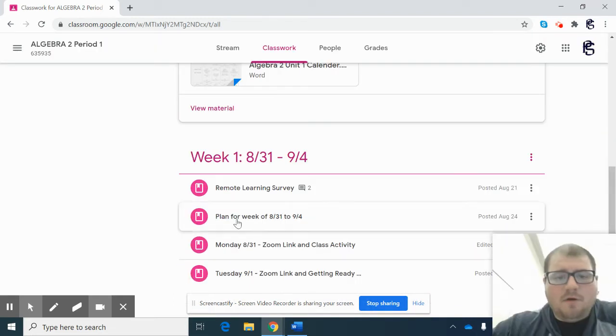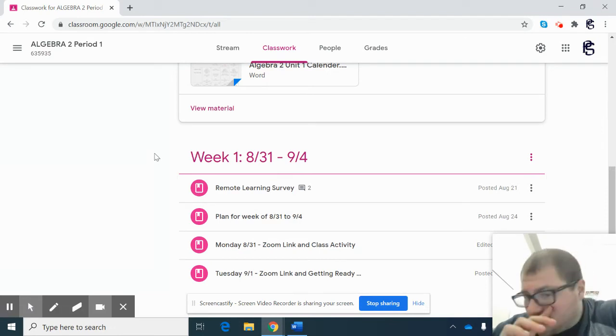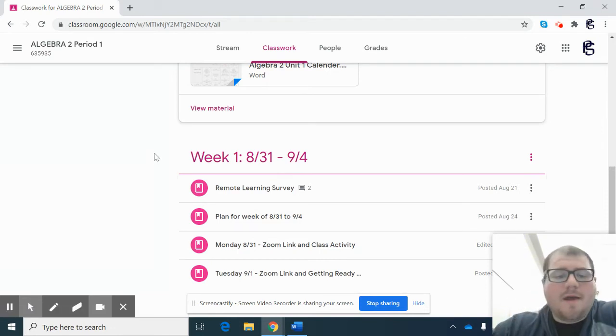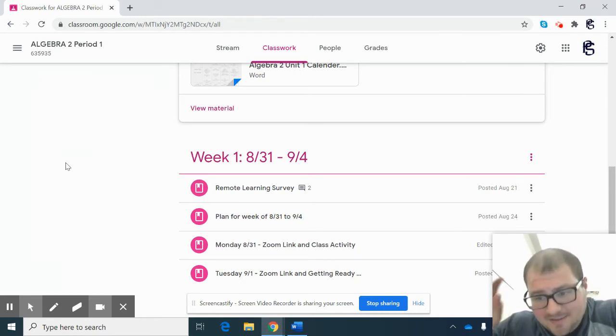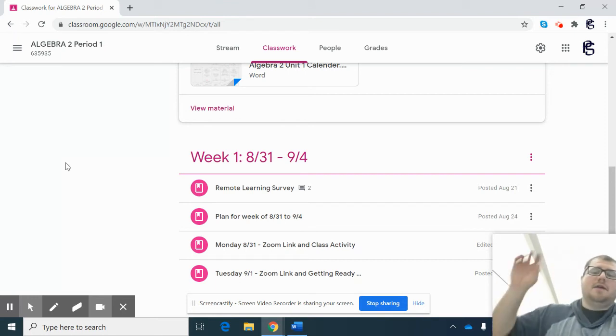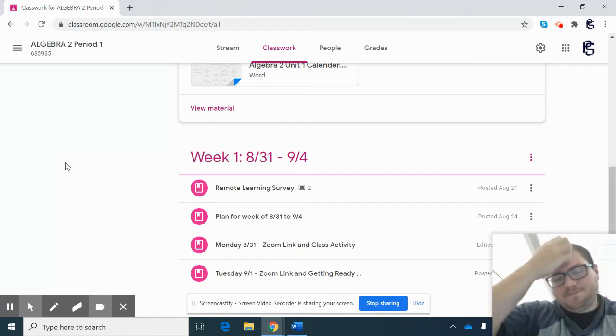Next thing that's up, if you go to the actual next topic, I will post weeks of work here, okay? Usually I'll post daily work at a time. I put Monday and Tuesday up early just because we're not really doing too much work those days. It's going to be a lot more of just understanding the process, going over a couple of things, getting used to all this. Okay, so the first couple of days I have posted. Typically what I'll do is post daily assignments on there so you can see, okay, Wednesday, this is what I have to do, and then Thursday, this is what I have to do, okay?